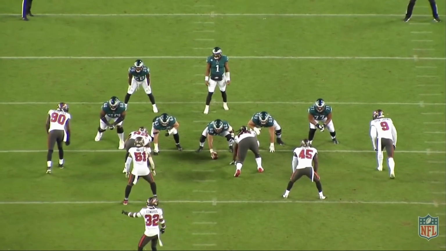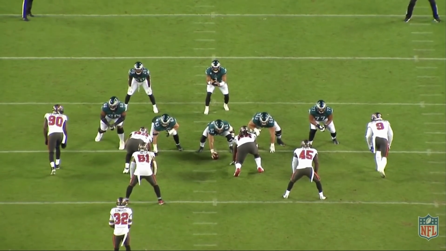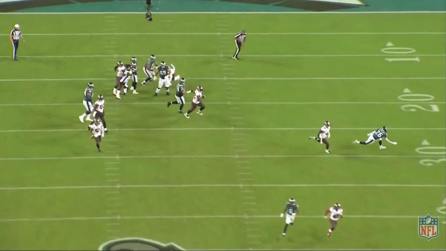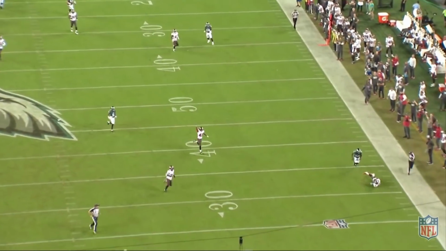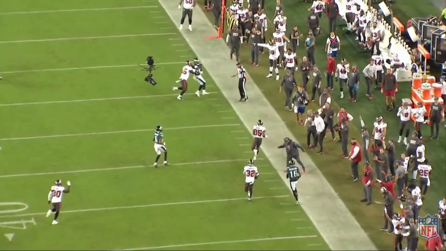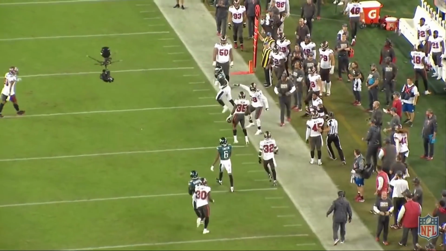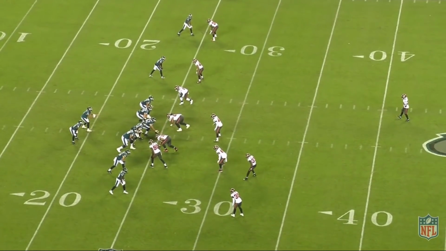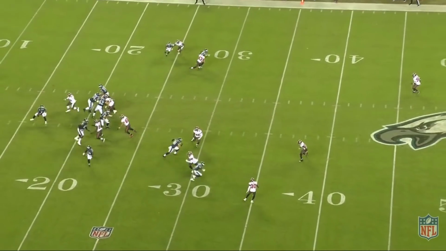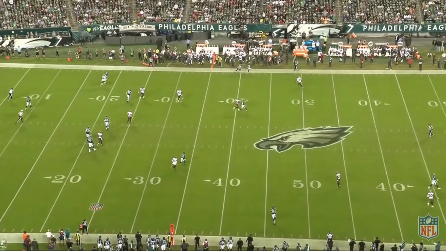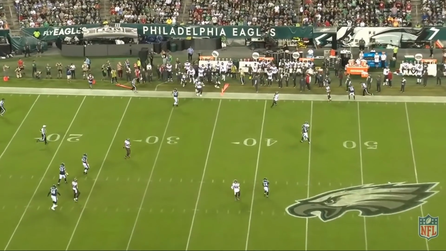This is how bad plays turn into disasters. This is a disaster off bad design, bad execution, bad pass pro, disaster, turnover. Hard to win like that, for sure. It's even harder to win when your left tackle doesn't get out of his stance. So, again, this is the part where I got to the point where I'm like, I'm not watching any more of this. It's impossible to play quarterback like that. It's a mini miracle that he's able to get a positive play out of this.